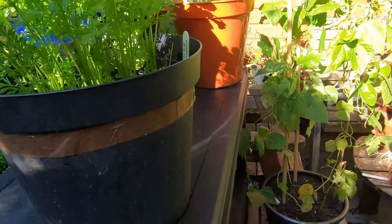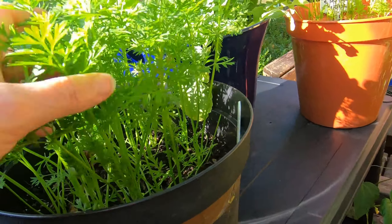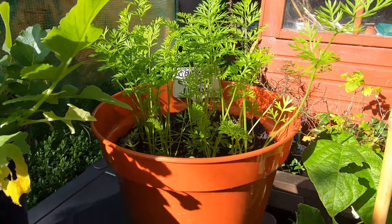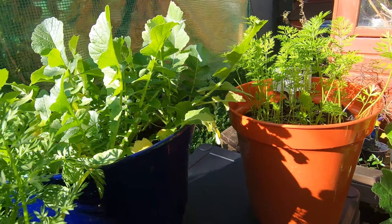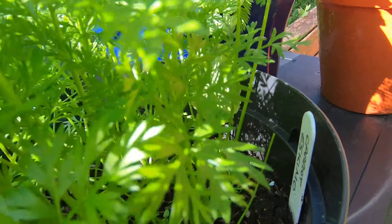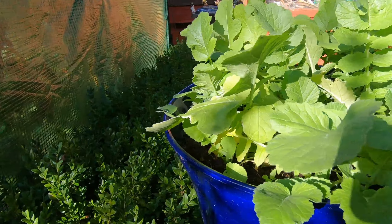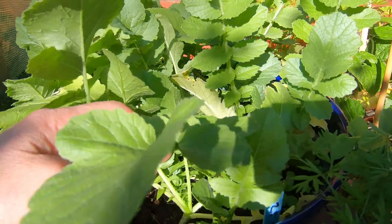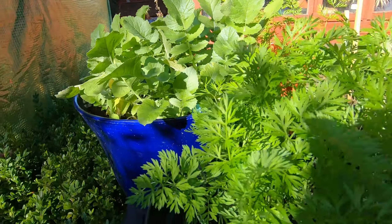Up on this plastic shelf I have two pots of Eskimo carrots which are looking really nice and healthy. I sowed these on the 11th of July, so we'll see how they go - they've got a bit to grow yet. And then in here there's some white radish, some mooli, nothing to speak of yet but promising.